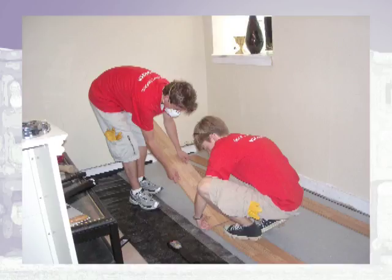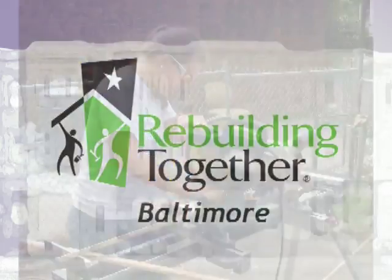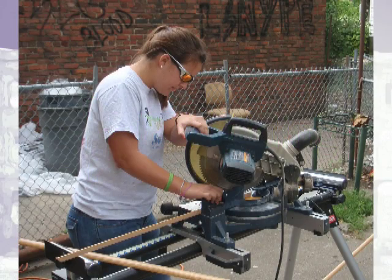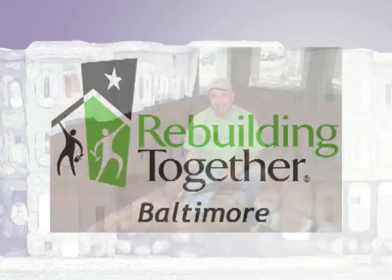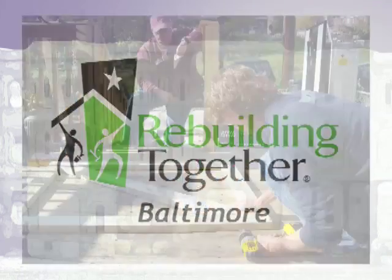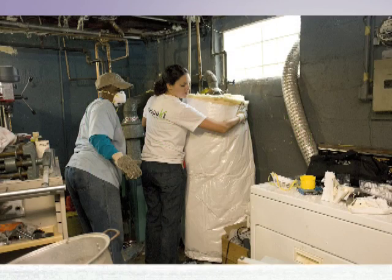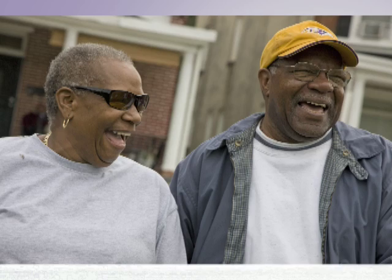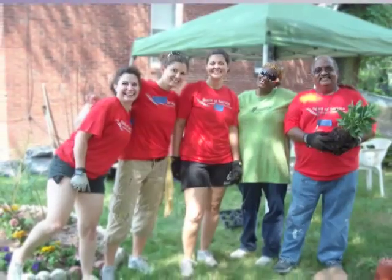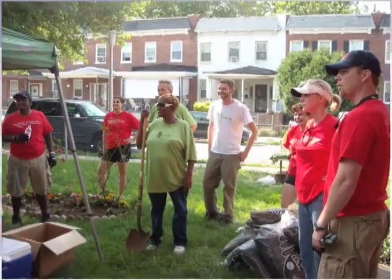The repairs on her home are actually very extensive, so we've been continuing the work over the last year. Some homes need work that extensive; other homes just need fixing a leaky faucet or a loose floorboard — it can really vary. But for most of those repairs, we do need people who have home repair skills, often electrical, plumbing, and carpentry skills. The more volunteers we can match with homeowners who have the need, the more homeowners we can help.